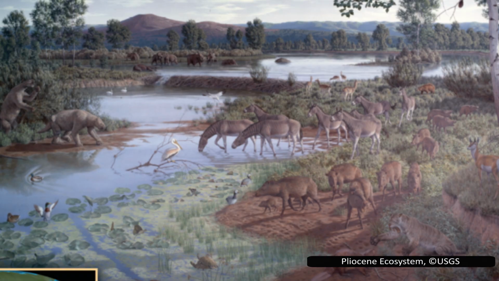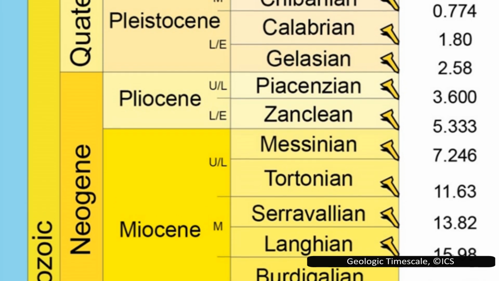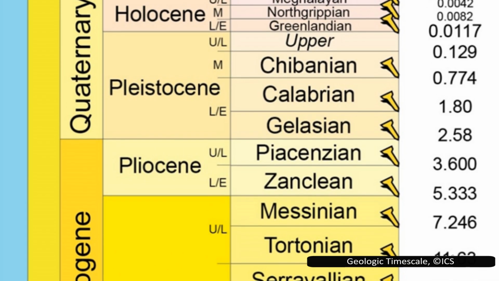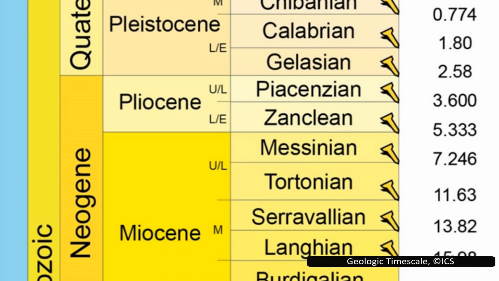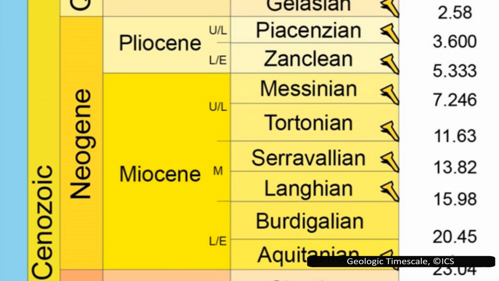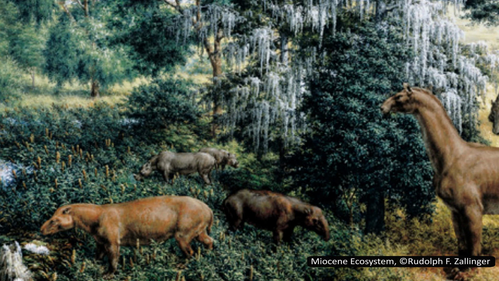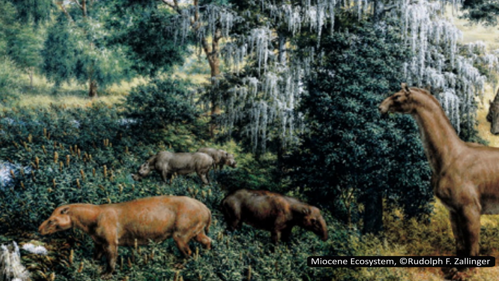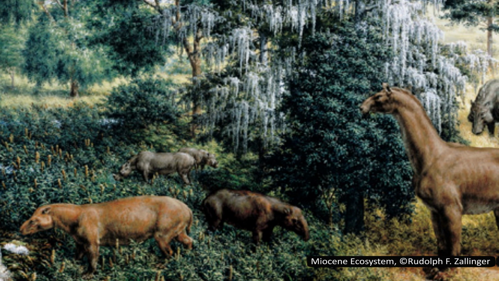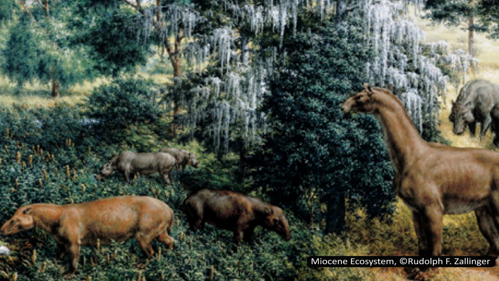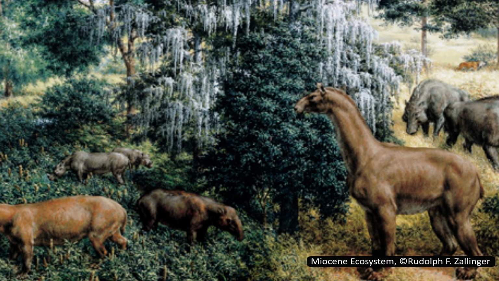The Neogene period was the second and middle period of the Cenozoic era, lasting around 20 million years, from about 23 to 2.58 million years ago. Notably, this end date was revised in 2009 when geologists redefined the boundary between the Neogene and the following Quaternary period. Previously set at 1.81 million years ago, the boundary was moved back to 2.58 million years ago to better reflect a key climatic shift, the onset of widespread glaciation in the Northern Hemisphere. This change gave the period a firmer stratigraphic and climatic foundation.